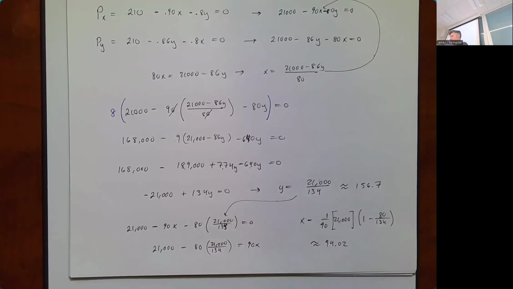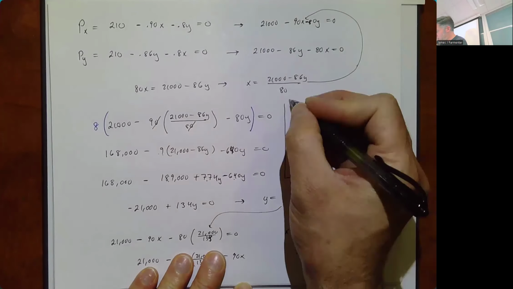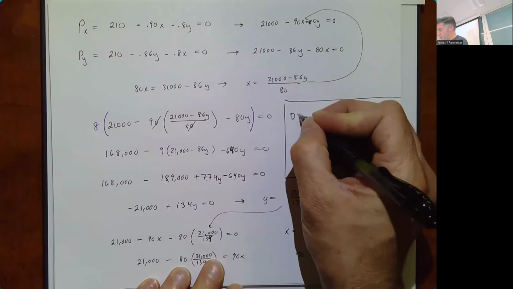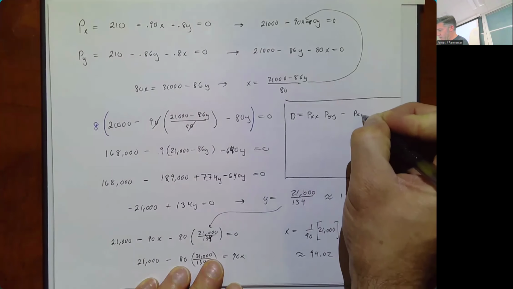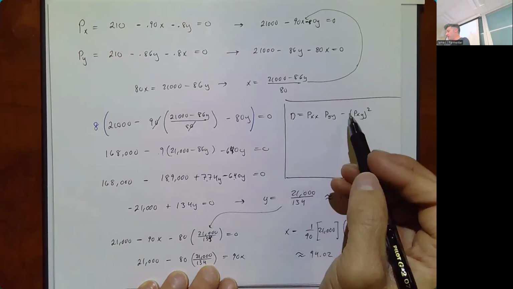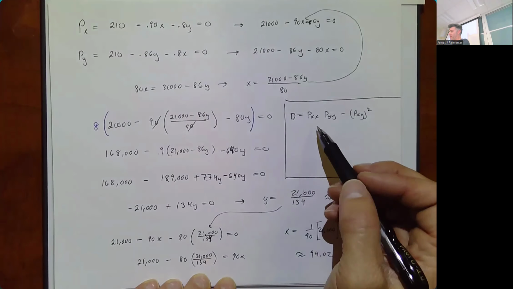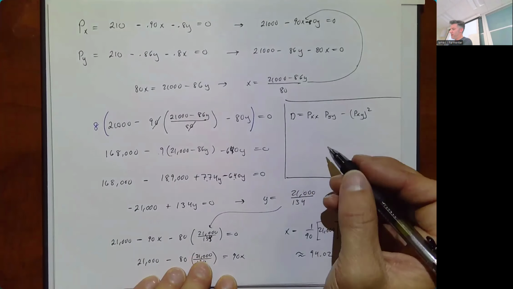Okay, so that was not particularly fun. But we've got our values, and then we can say, well, do we actually get a maximum? So let's go ahead and find D. D is actually not going to be super terrible here. So looking at our first partials, our D is going to be Pxx, Pyy minus Pxy squared. To be real frank, this is actually the reason I decided to use x and y instead of x1 and x2. I really didn't want to write P x1, x1, P x2, x2.